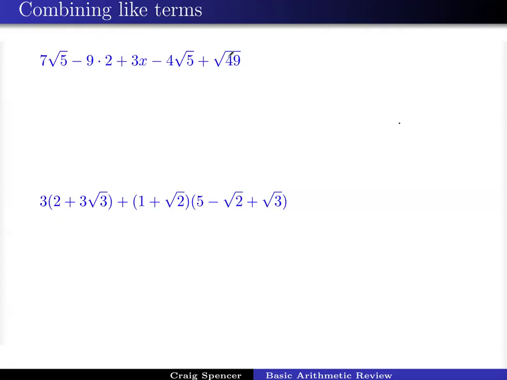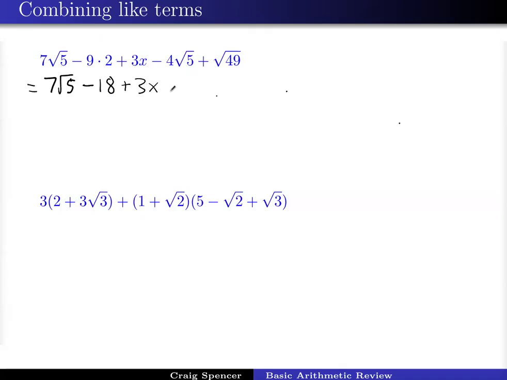Okay, so how can I simplify this as nicely as possible? So something that looks reasonable. What we want to do is figure out which pieces can go together, which of these things play nice together. So the 7 root 5, there's not all that much I could do. Sometimes you just want to do the more basic arithmetic first before you even do this step. Here I have a 9 times 2. When I multiply 9 times 2, I get 18. So I get a 7 root 5 minus 18.